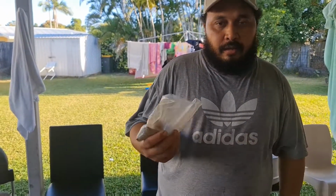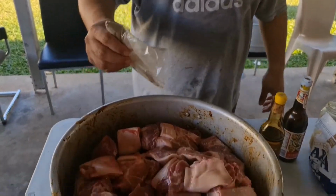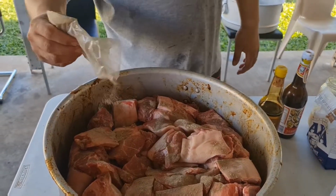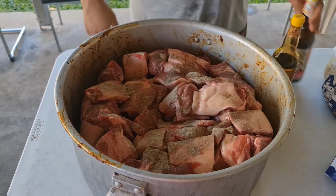All right, this is our third batch. So this is 60 kilo altogether with this batch. So here we go with the pepper again.